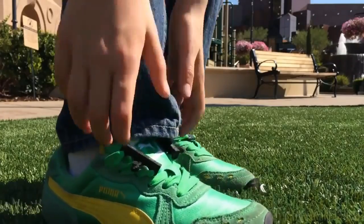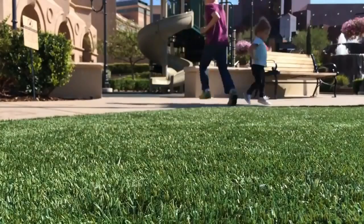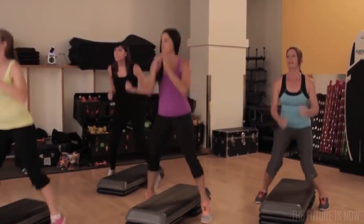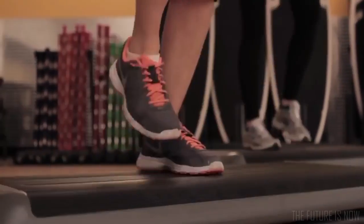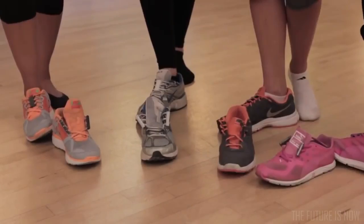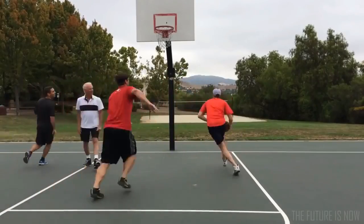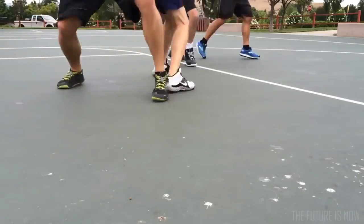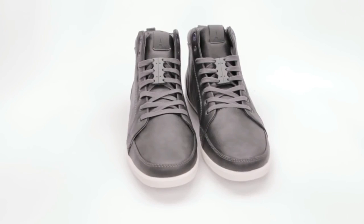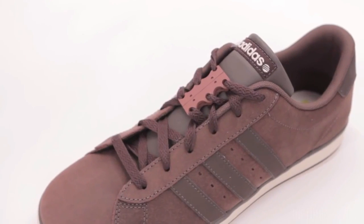Go to the playground. Go to the gym. Zubits! Play some basketball. Zubits hold securely for most recreational activities. Zubits! But Zubits are not just for athletic sneakers. They are for your everyday casual shoes.